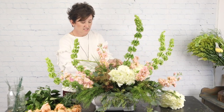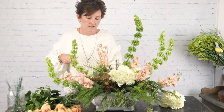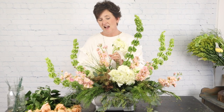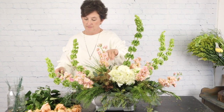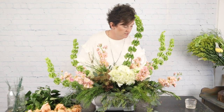Now the reason I use this solution is because it's going to make this flower stay hydrated and my flower arrangement will last longer, or my hydrangeas will last longer. Now you can dip other flowers in this solution if you want to. I usually just use it for hydrangeas, but I know that people dip roses and lots of other flowers, but hydrangeas are really the only ones that I'm the most concerned about. I usually wire my roses, so I don't usually have any problems with those going down.